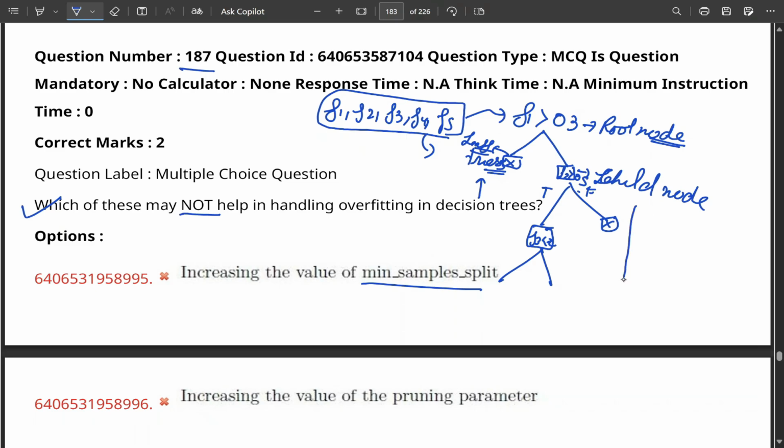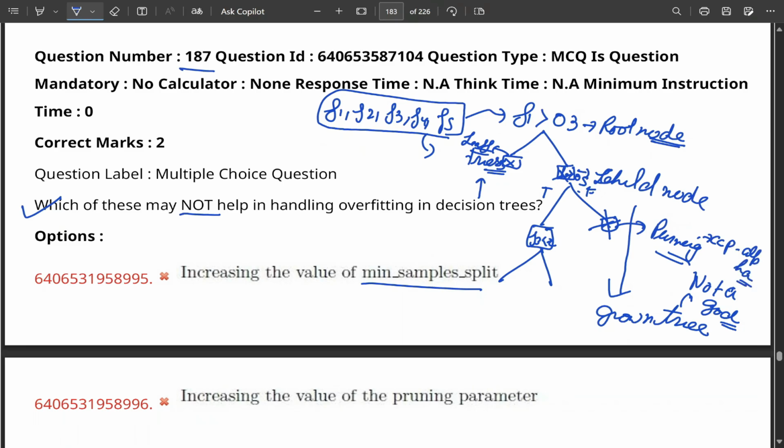Once you have used all these particular features and you have got some good understanding, you will get a fully grown tree, which is usually not a good practice because it will learn your training data so well that it will cause issues while predicting your test data. So in that case, you need to remove some unnecessary child nodes or leaves. Okay, so that's the basic idea, and this removing is called pruning, by the way. This is done after the fully grown tree or maybe before, and CCP alpha is the parameter which defines this in your scikit-learn implementation.